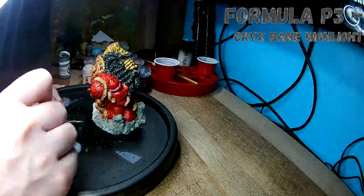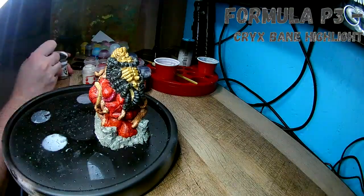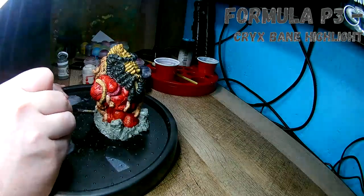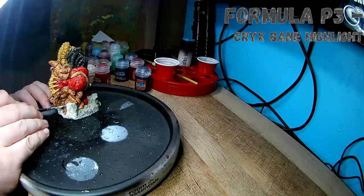For me, Army Painter has fit the bill. I've also got some P3 brushes, and I've got some Citadel brushes. I like those too, but the Army Painter is really where it's at because of the triangle handle for me. That is a little bit easier to grip.